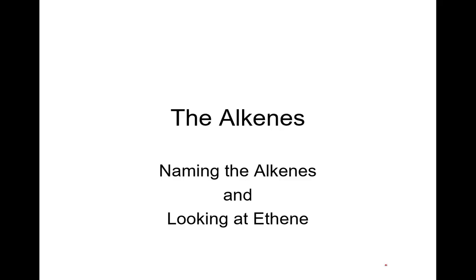Okay, so in this class we're going to look at the next group of hydrocarbons that we have on our course, and they are the alkenes. Now, as you already know, the alkenes, E-N-E-S, tells us that there is a double bond somewhere in our chain. And we have to remember, for our course, we're only going to restrict ourselves to chains that only contain one double bond. So there are other alkenes out there that have two double bonds, they're dienes and trienes, but we're not going to worry about them in this course.